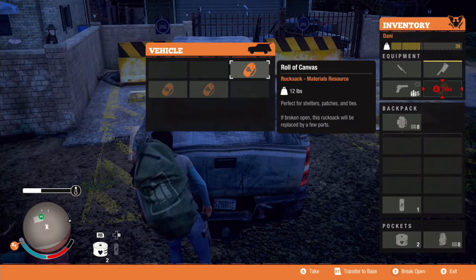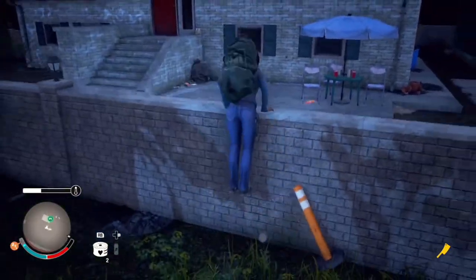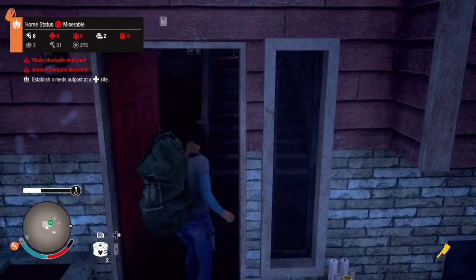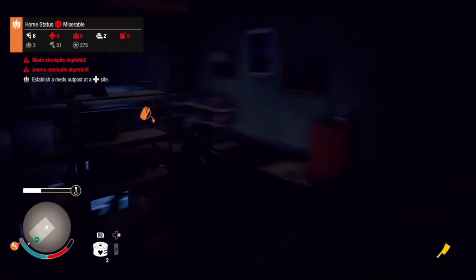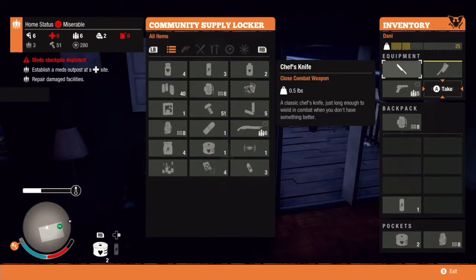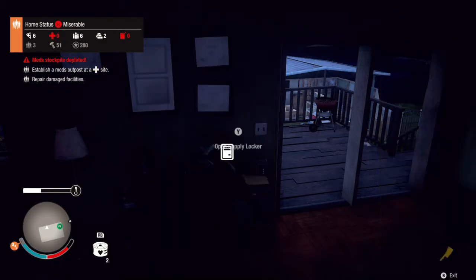Let's go ahead and take these sacks. We're gonna put some ammo and some mats in here. Now, people say materials and everything, you can find it everywhere. I'm having a very hard time keeping my meds up. Go me. There's not a lot of places to go get them. So try not to use the meds unless you really have to, guys.